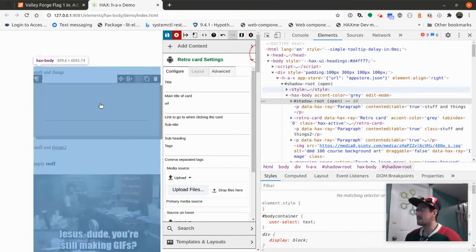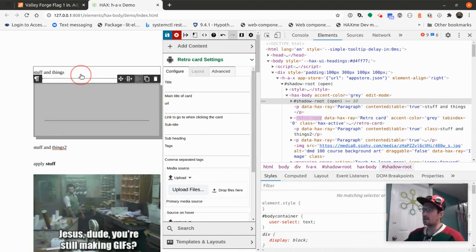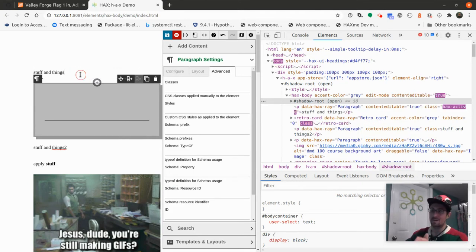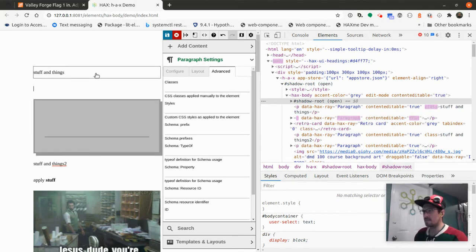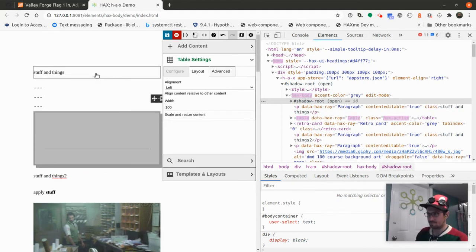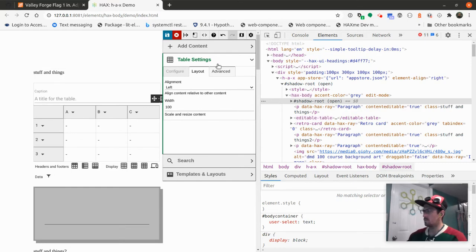So here's what haxHooks does. haxHooks allows us to tap in and understand when certain critical actions are happening in HAX and gives us control to do whatever we want. Now, the first implementation of this is seen in tables. So when I have an editable table tag that Nikki wrote last year, an editable table knows anything in my slotted area or light DOM.